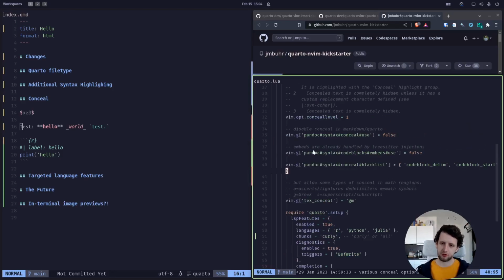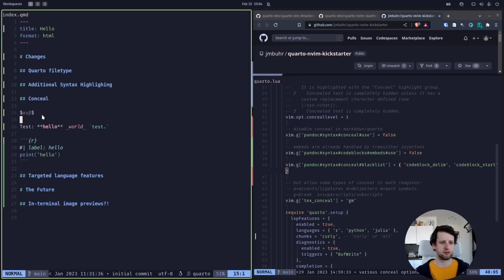Some come from the syntax highlighting provided by Vim Pandoc, which designates everything between these dollar signs as LaTeX, and then the LaTeX syntax highlighting kicks in, which is also from the Vim syntax, and this does some concealing and some additional highlighting. If it's not concealed, you see it's highlighted as alpha, which previously would not be the case if we disabled this additional Vim syntax highlighting.